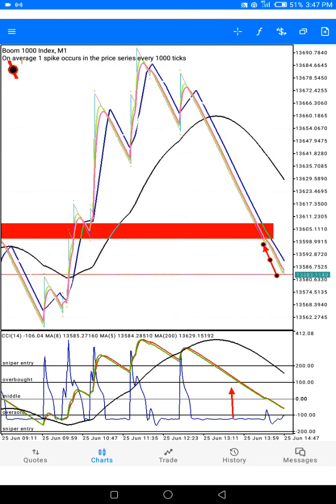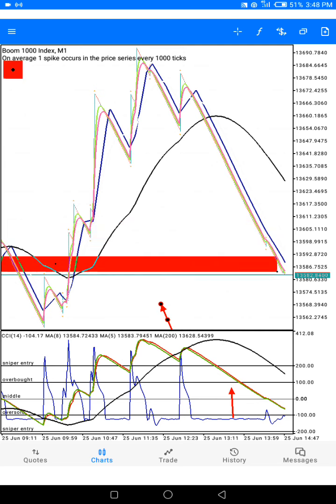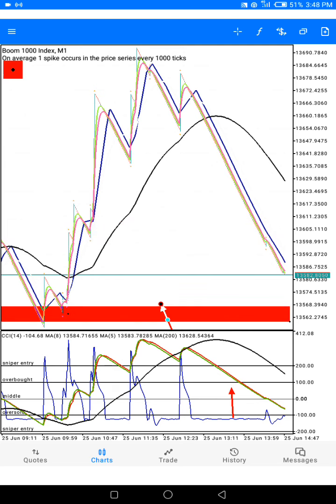This is a turncoat resistance, a turncoat support region. Now it has moved. The support has now moved down to this next level. For those of us using the PC, it will be clearer for you. If you have the PC indicator, you don't need to draw these lines or adjust anything. They are painted there with the indicator. You see it clearly, you see it boldly on the indicators on your PC. It is so loud and clear. It tells you what to do and when to react and all that.